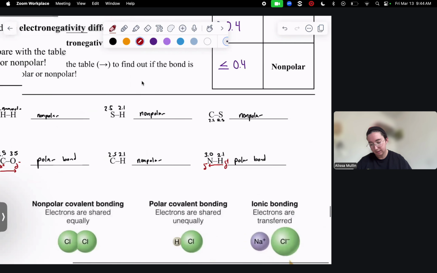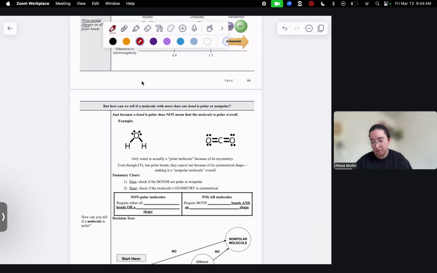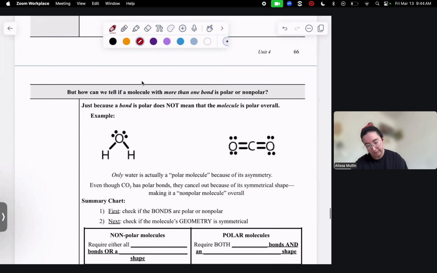So this page, again, we learned how to tell if a bond is polar or not. But what about if we have a whole molecule, a Lewis structure with multiple lines, multiple bonds? Is that polar or not? So the way we do this, and this is pretty challenging, it's kind of a lot to keep track of for a lot of us, so practice with it. I'll show you a few tools we have to help out, but we just talked about a bond being polar. But that doesn't necessarily mean that our overall molecule is polar.